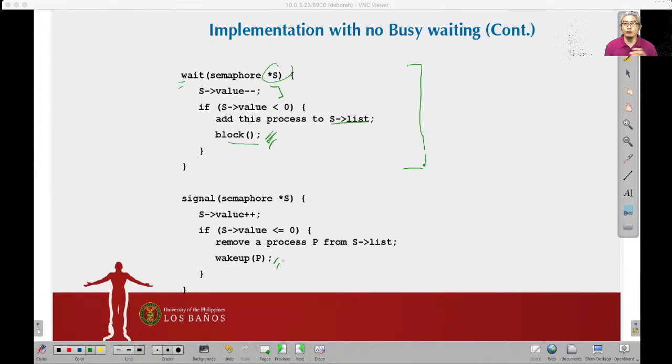There's a context switch that happens, and this is how the code will look. So we presented two implementations of semaphores: the basic one with busy waiting, and this one without busy waiting, but which uses the block and wake up system calls to change the state of the process.